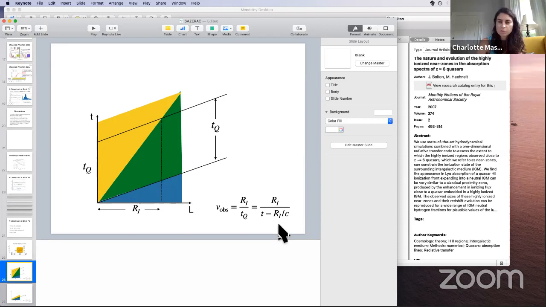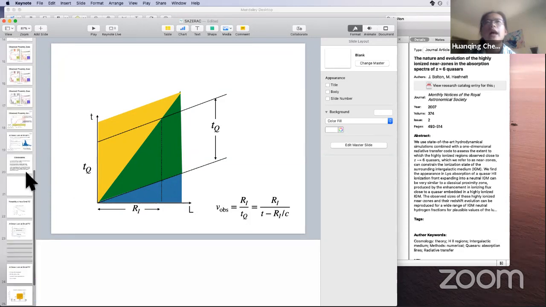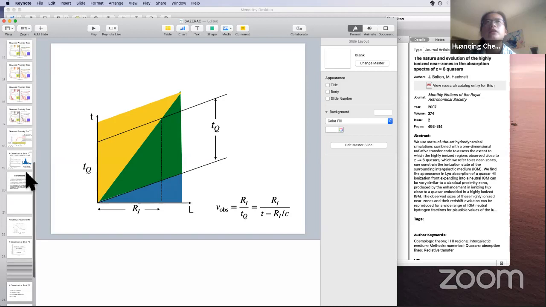Thanks. So we've got time for just one more question. It's a question from Sarah Bosman, who asks, how dependent are your results on the mean IGM neutral fraction evolution? So in our simulation, we self-consistently model both the neutral fraction and the temperature. So we haven't looked into how a varied reionization history affects this, but we do have many boxes, and we can look into more boxes to see how this is affected. So yes, good question. Okay, thank you, Huanqing.